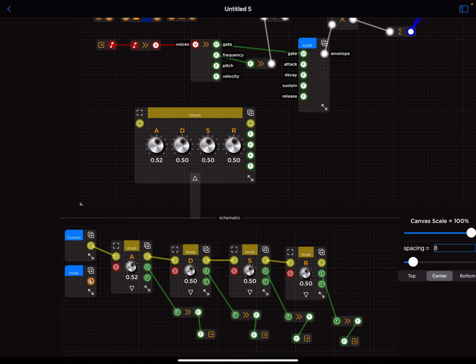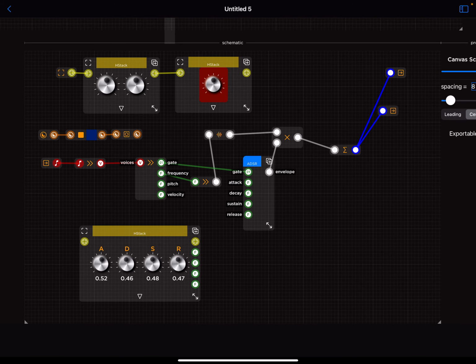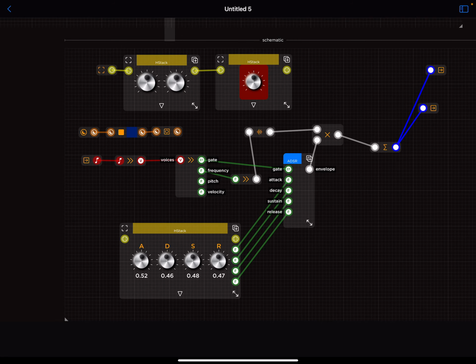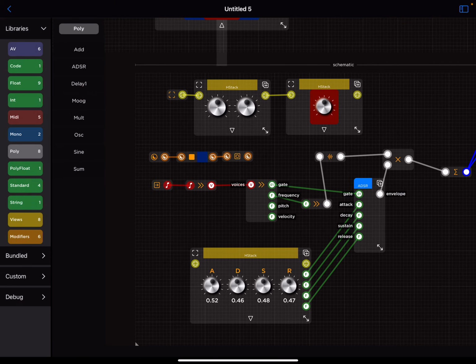And now for debugging, you can move the knobs either down here or up one level up. It doesn't matter where. And you'll see the visual feedback where they go red. So you can make sure they're connected to the right one. And now we can connect our attack, decay, sustain, release. Now this component is quite a useful one.